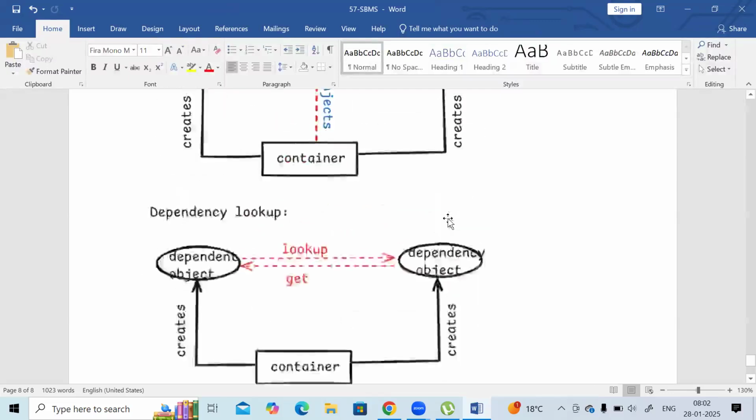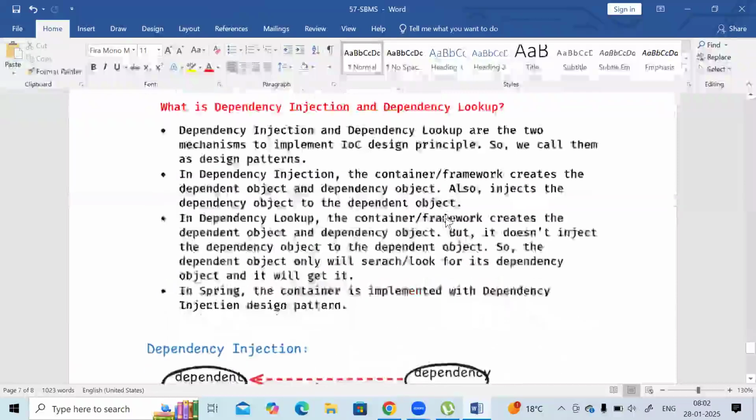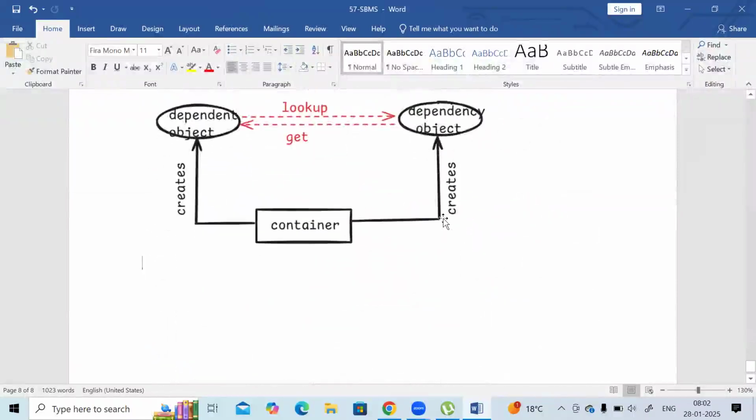So far we have discussed these things in the last class: IOC, dependency injection, dependency lookup. And coming to today's session, today our intention is what? Before we start our discussion with Spring Boot and then microservices, everybody should have very good knowledge of Spring Basics. Spring Basics are also called the Spring Core module. In the Spring Core module, first you need to understand two things: dependency injection and dependency lookup.